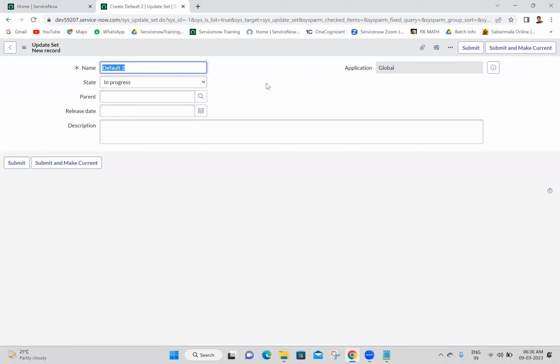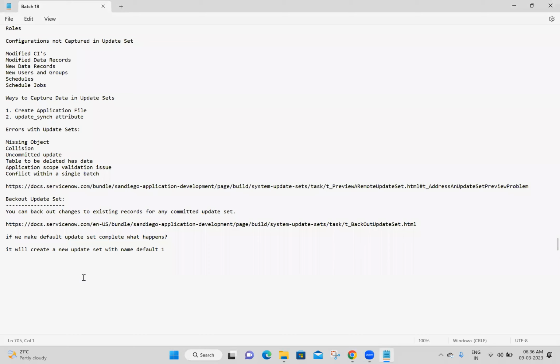So this is the new update set form, sys_update_set. Okay. So I'm going to create my first update set. Your update set name format should be, we have different formats used in our organization. Update set name formats. Okay. They will use something like this: short name, hyphen, ticket ID, hyphen, short description.